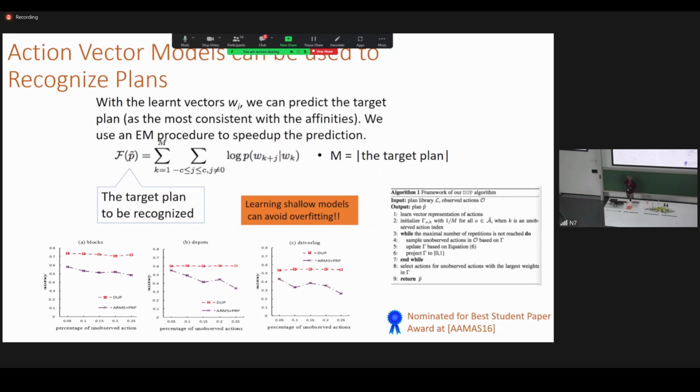And the tabula rasa training has been tried lots of times before, back before all of this stuff, back in 2016. We considered this idea that if you have word vectors, and if you think of plans as basically sentences in terms of the vocabulary of actions, you can try to learn the embeddings for the actions using the same word vector model. And then we used another method to essentially predict the next word in a sequence. So you could use it for plan recognition. And in fact, it was pretty good performance. It got nominated for a best student paper award, NAMAS, etc.